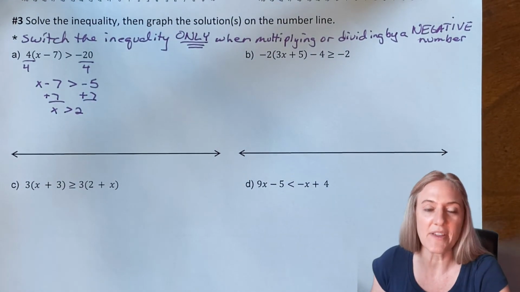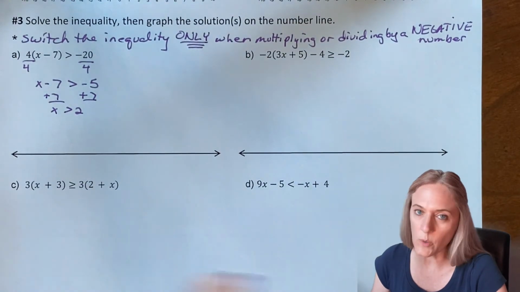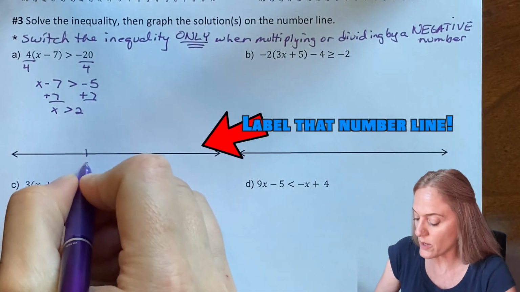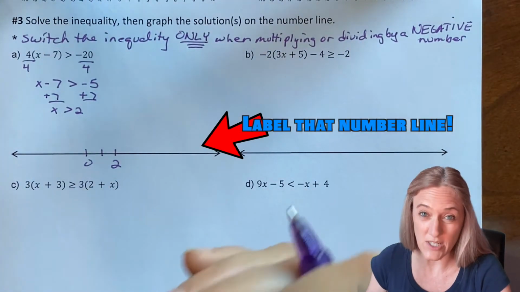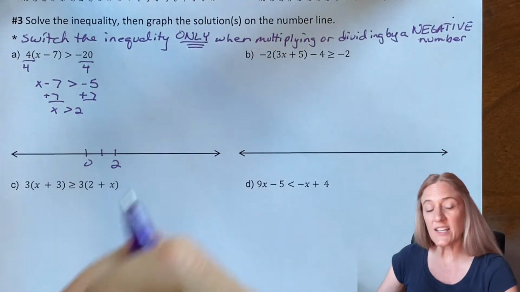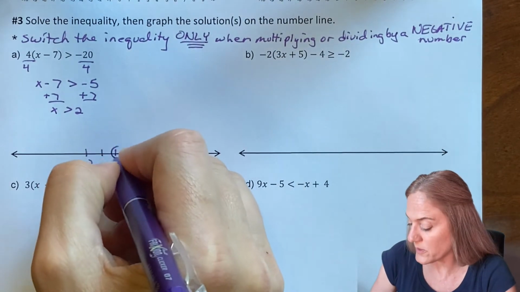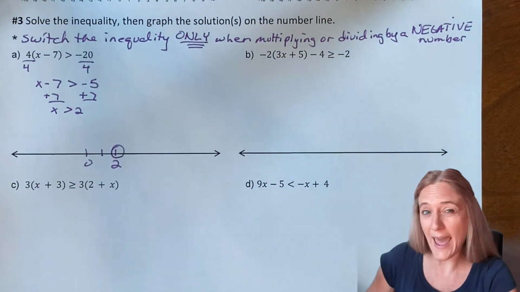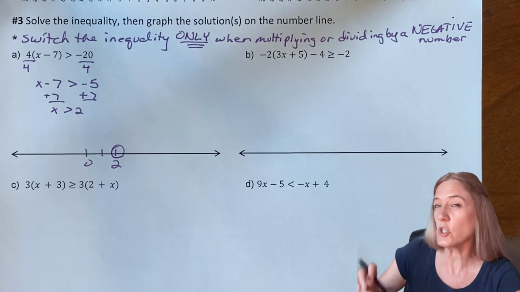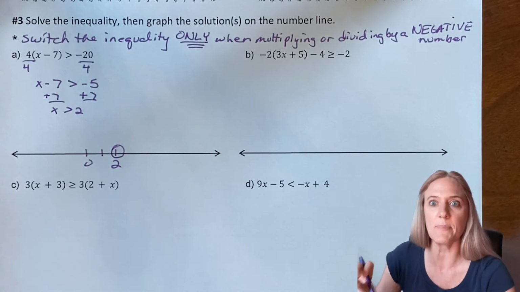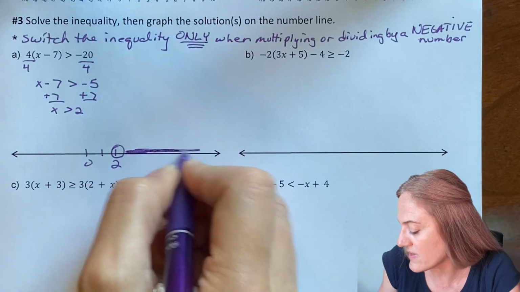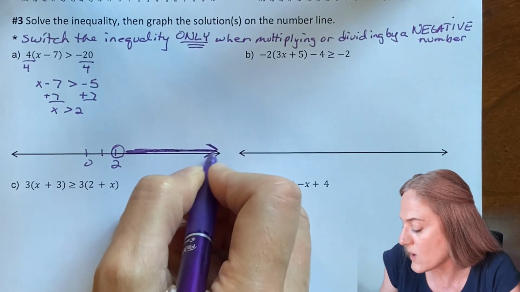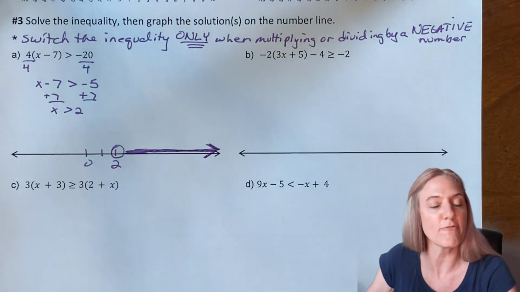And now to graph. When you're graphing your own, just make a quick number line. Make sure and put the 0 in place, 1, 2. We're going to expect that to be marked at a minimum. And then it's greater than but not equal. So of course we draw in a swimming pool to show that it's at 2 but not equal to 2. It could be 2.001, but it can't be 2. And then greater than, so I'm going to shade the number line to the right and put an arrow on to indicate, of course, that it can go on forever.